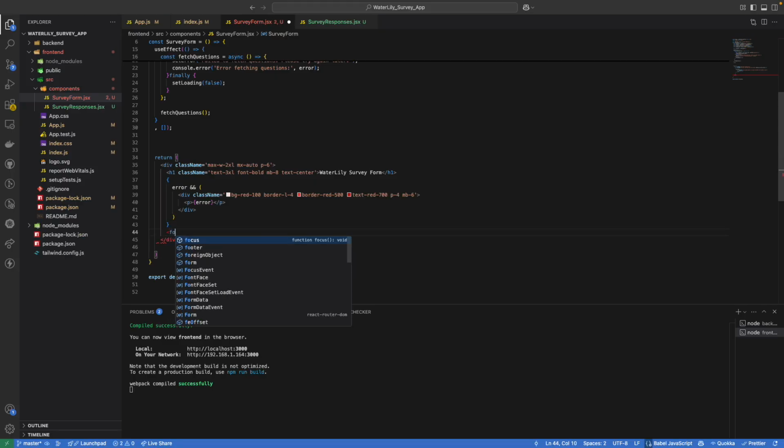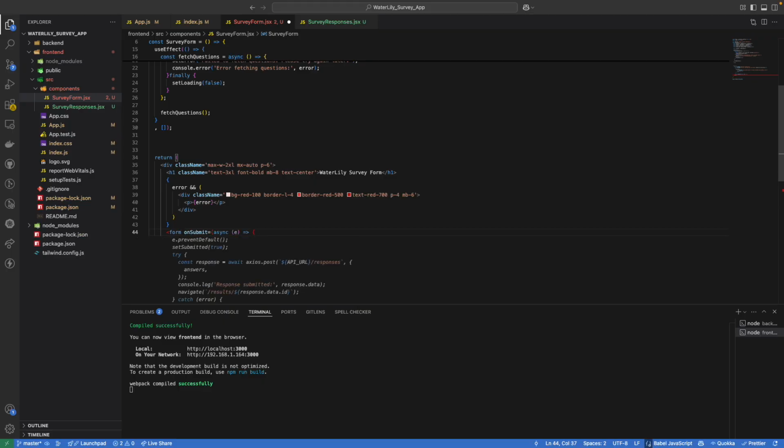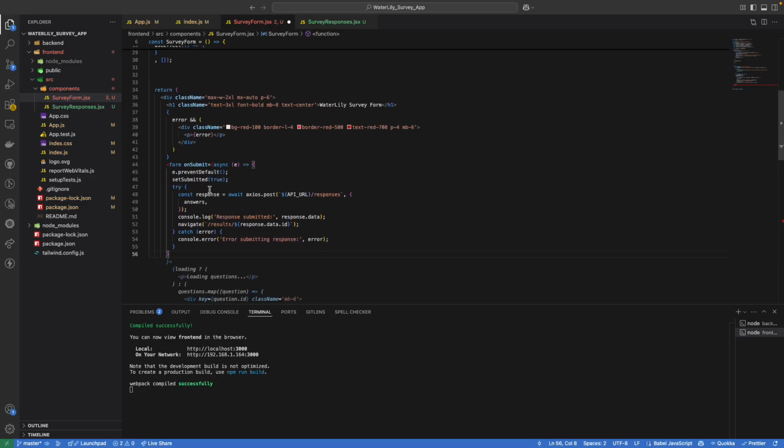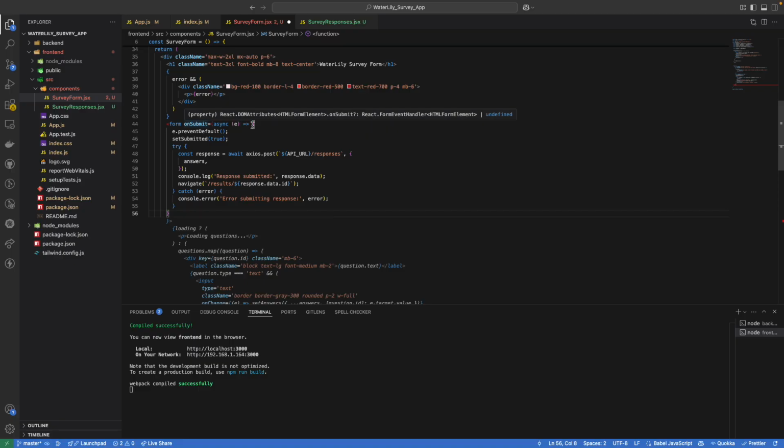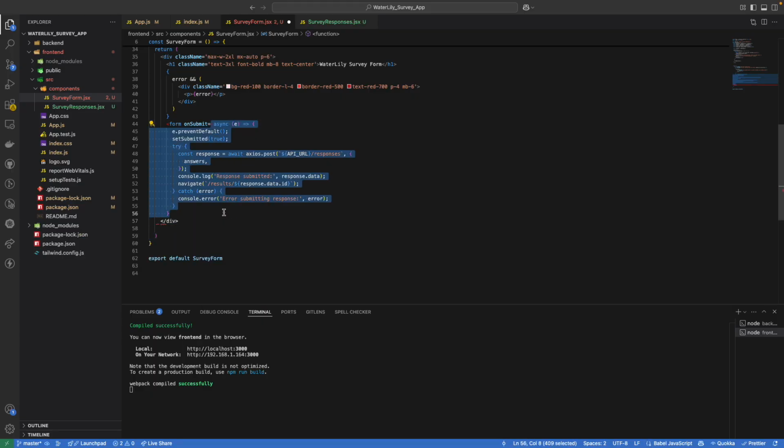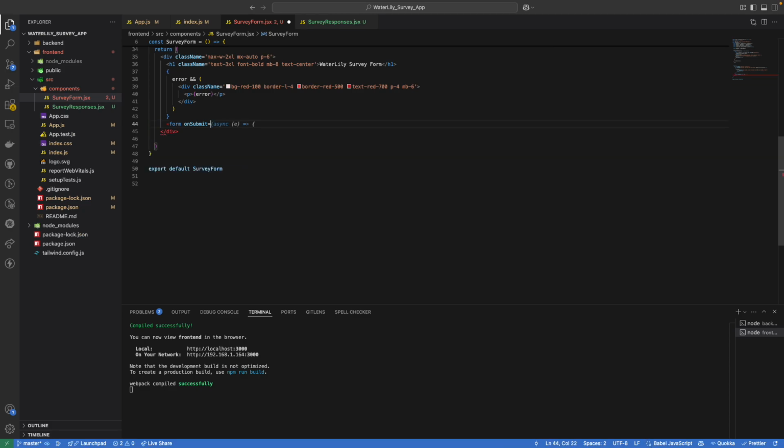Okay, so that is done. If we got the questions, let's have a form. So form onSubmit equals to a function called handleSubmit, and let's have a class name of bg-white.